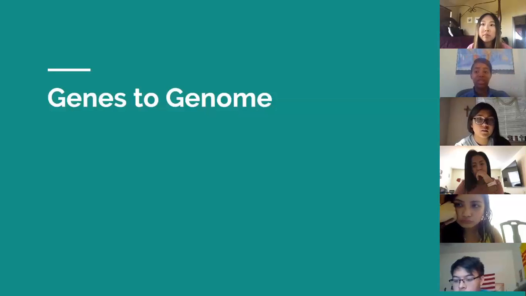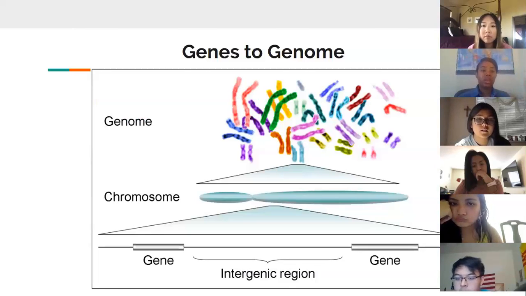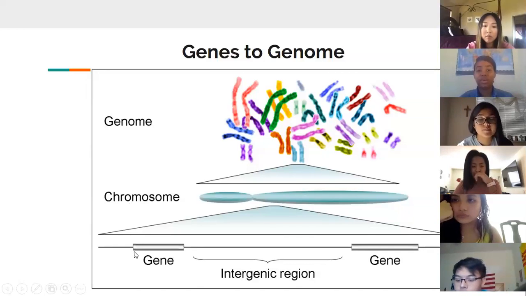So now from genes to genome. We now know what the genome looks like, right? The genome is a culmination of all of the genes. Recall that all of the genes can be arranged in a single chromosome. Now this cross-sectional image is showing you if we were to zoom in to a chromosome, let's say chromosome 1, we would observe the genes themselves lined up in a similar manner.